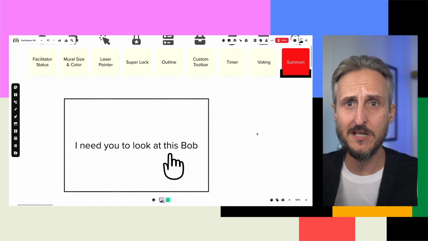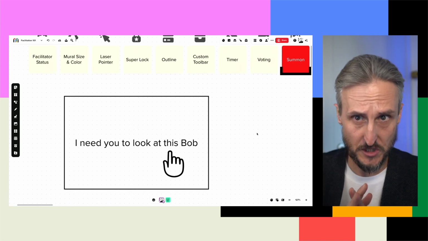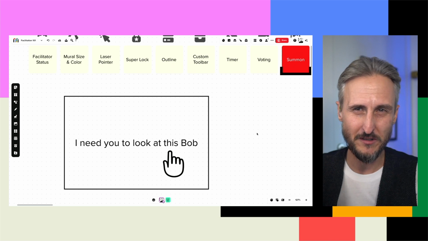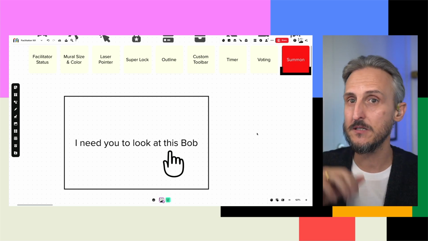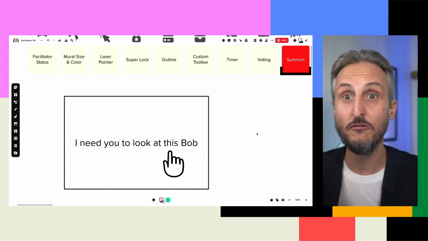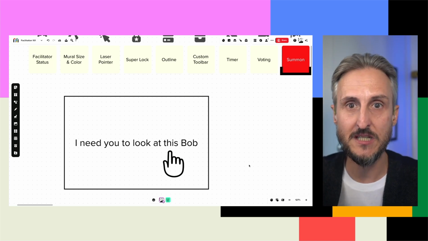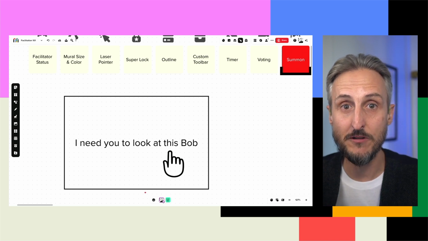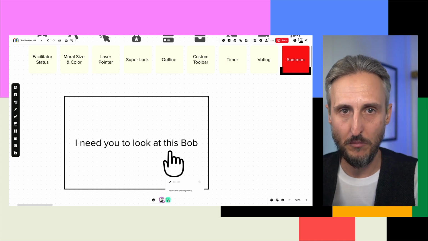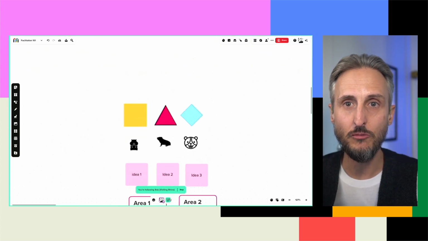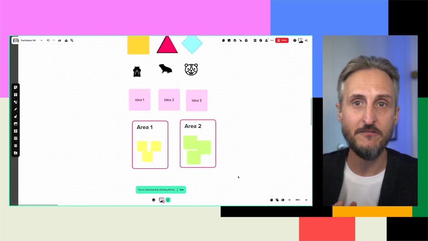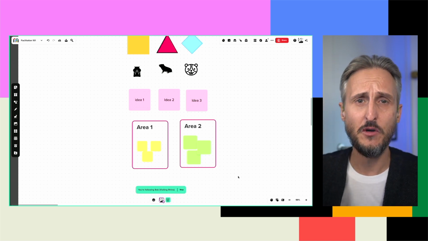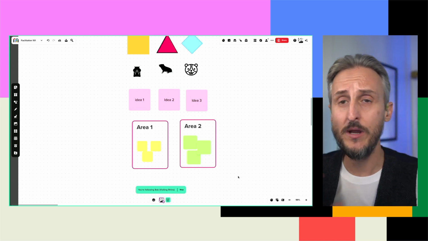Now, in one of the previous clips, I quickly indicated that there is indeed a functionality available, and this is the one that I use most of the time because it's a little bit more gentle. It's the follow functionality, and this is available to everybody, visitors, facilitators, members alike. You're able to follow someone. For this demo, I have one visitor active currently with me here in the canvas. I just called him Bob for this exercise. If I click on Bob's little icon here, it'll take me to Bob. And in fact, I'm now following Bob, so I'm seeing exactly what Bob's doing. I can break free and I can see Bob is actually looking at some of the content we used earlier. And I know where he is on the canvas.